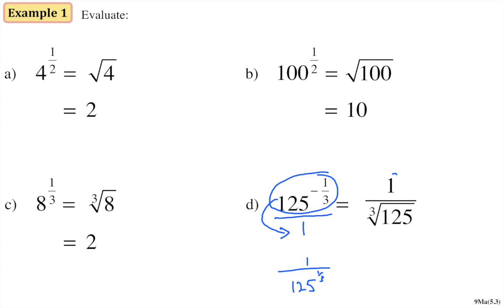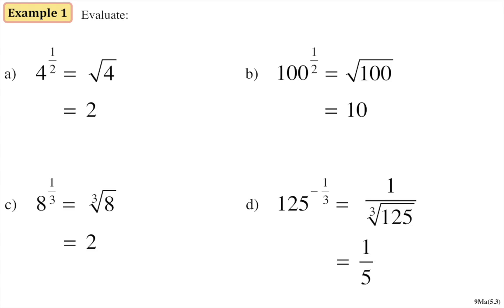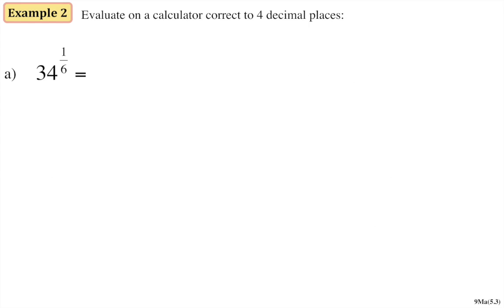Now, the 1 on the top stays there in my final answer. What's 125 to the power of a third? Well, because it's to the power of a fraction, I introduce a root sign. And on the bottom of the fraction is a 3, and it's 125 there. Now, the cube root of 125, if you put it into your calculator, is 5, because 5 times 5 times 5 gives 125, which means that'll become 1 over 5. They are tricky, as I said. Takes lots of practice to master these. Let's try the next one.